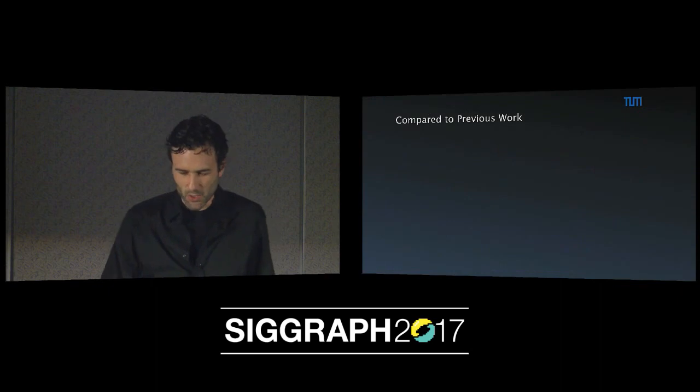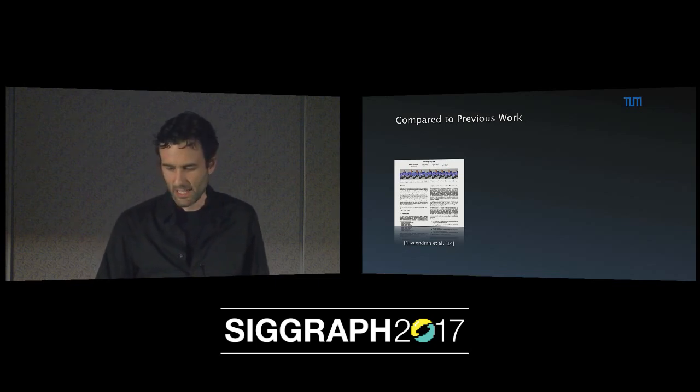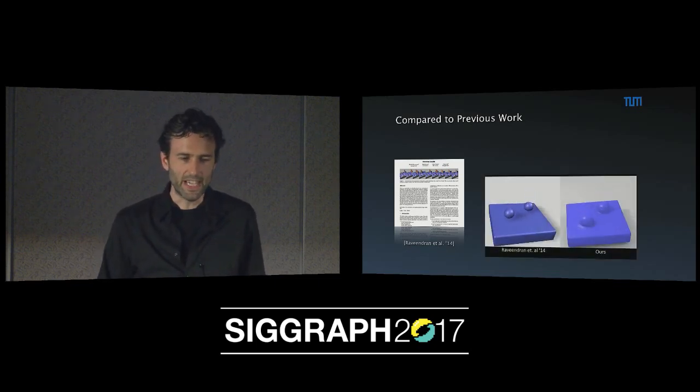I'm not the first one to look at this. So we actually had a paper with Karthik Ravindran, Chris, and Greg Turk on a similar problem with meshes. I think one of the advantages here of this implicit grid-based formulation is that it's quite robust with respect to small features.